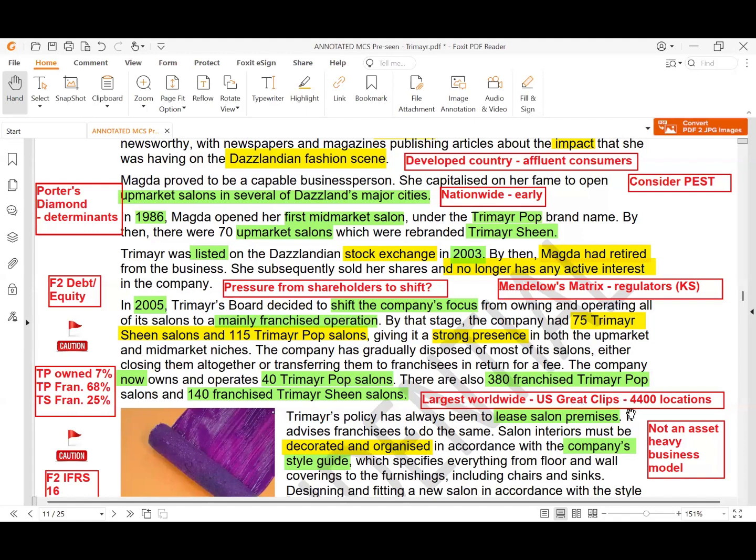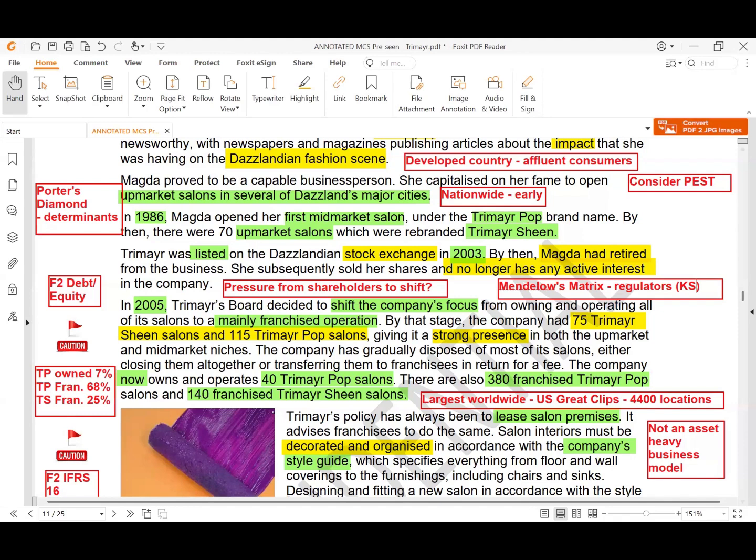A quick reference to real life industry, the largest franchisor worldwide, US company called Great Clips, worth 5-10 minutes of your time. Note, they've got 4,400 locations in North America. And I did a little bit of research for them on your behalf. What's the key to their success? The key to their success is strong systems for franchisers, also good prices and good customer service. That's how they've grown. They're the biggest by far, not just in the US, in the world, okay?